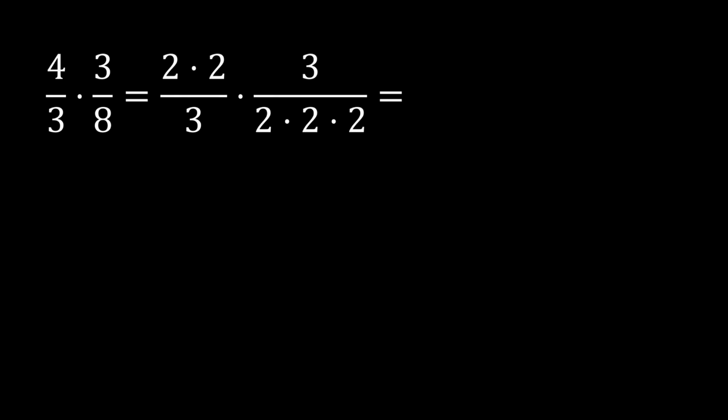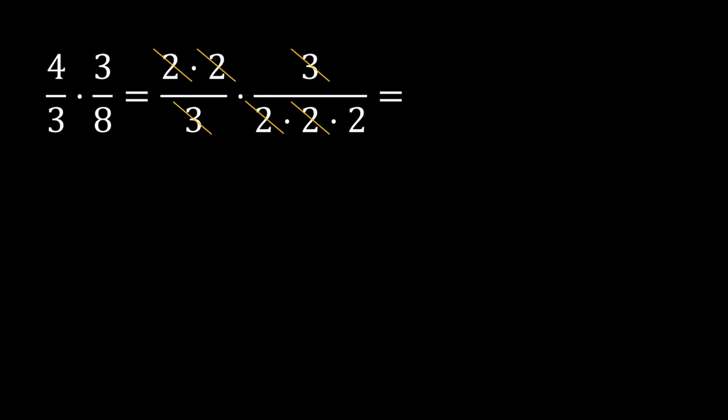Breaking numbers is helpful because it allows for cancellation. By simplifying early, we save ourselves time and reduce the chance of mistakes. Here, we can cancel 2 and 2, 2 and 2, and 3 and 3. Each time you cancel a number from the top and bottom, you're reducing the fraction to its simplest form. Disclaimer: do not cancel numbers that are only in the numerators or only in the denominators. You can only cancel a number from the top with one from the bottom.